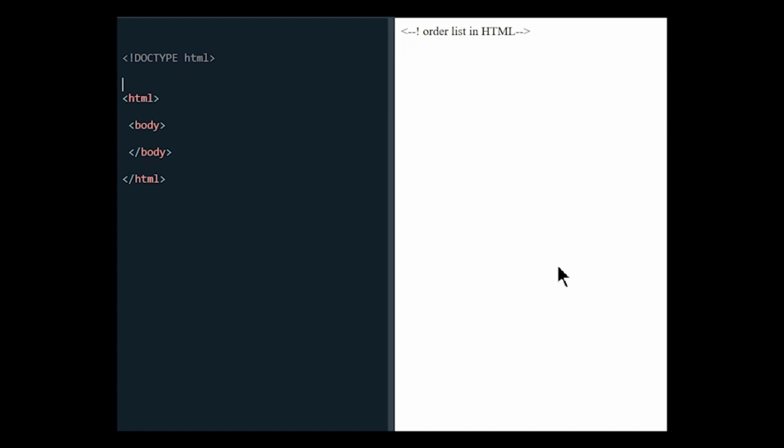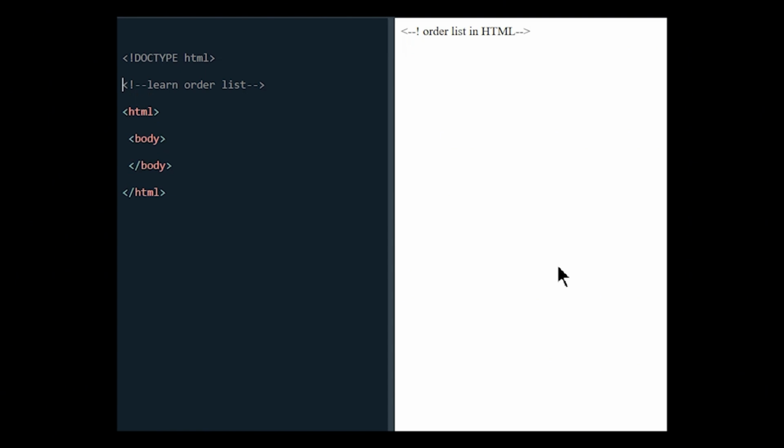We would also learn one thing: when you have written in this way, say, learn ordered list, this is the formation of writing a comment.